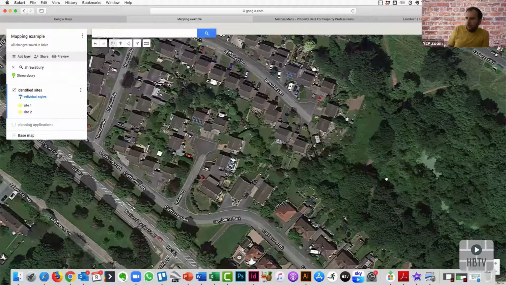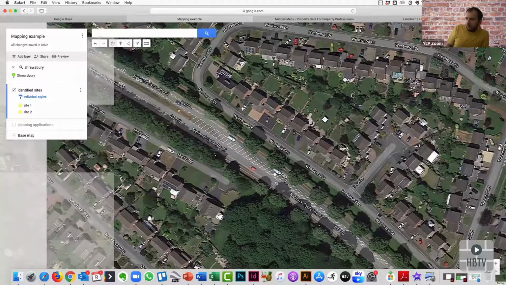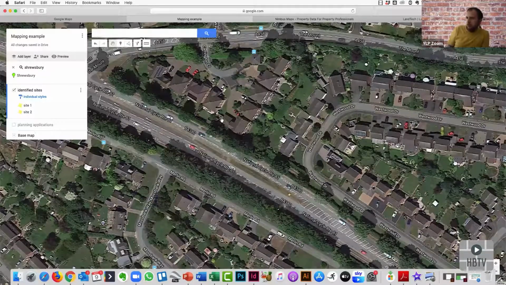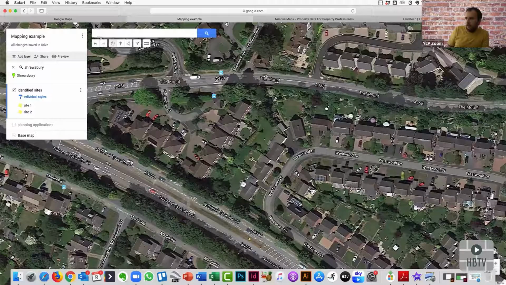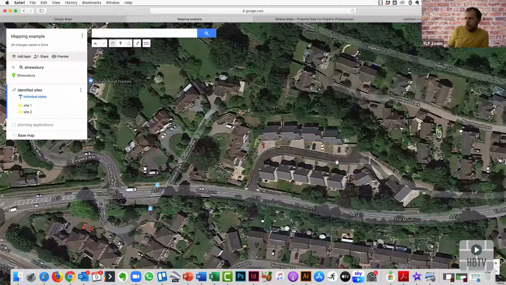But the idea is to scan the area as thoroughly as you can and as efficiently as you can, and just record as much as you can, really. There's no point leaving stuff off. If it's a maybe, then record it, and then we'll go back through it during a review session and go, yeah, that's worth sending a letter to, that one isn't, that one is, that one isn't, and we'll move through.